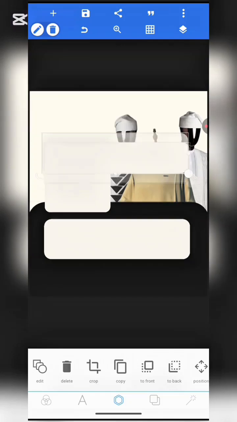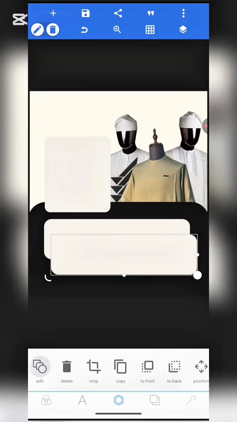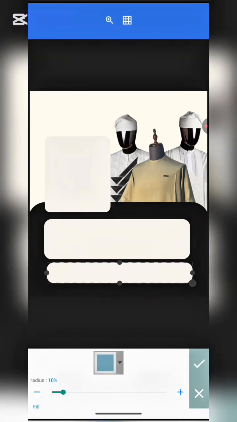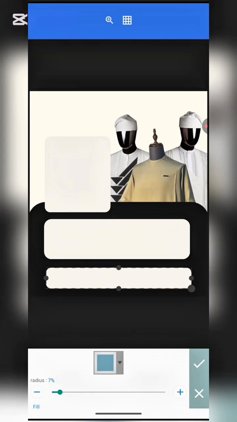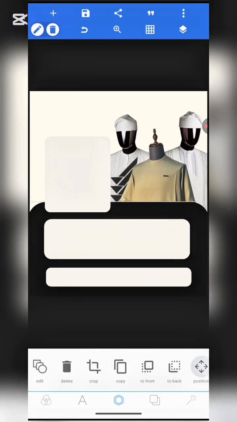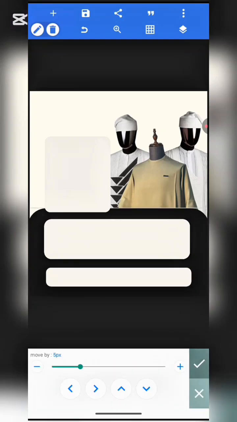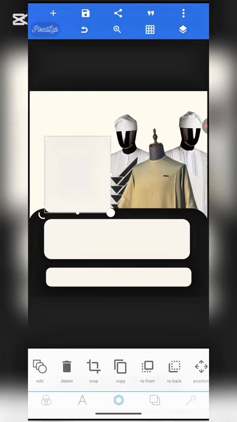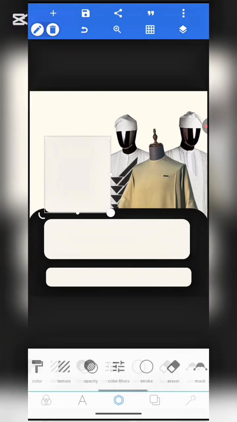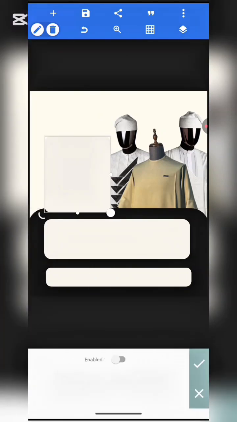So after that, you get another shape again. This one will be contact info. So you make this one small. Then you see that the edges are not aligned. So you just reduce the radius. Yes, we reduce the size and reduce the radius until you get something perfect. Then position the shape at the back. Then lock it so that it doesn't move from the point you positioned it.